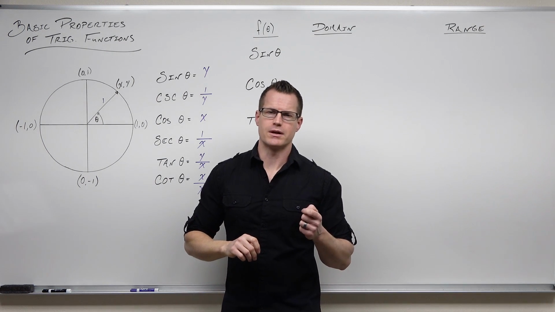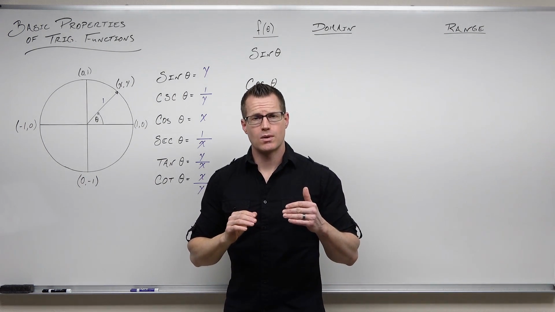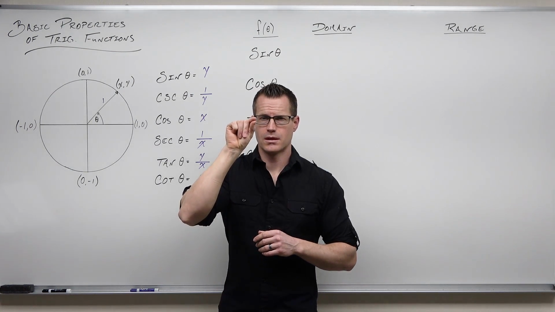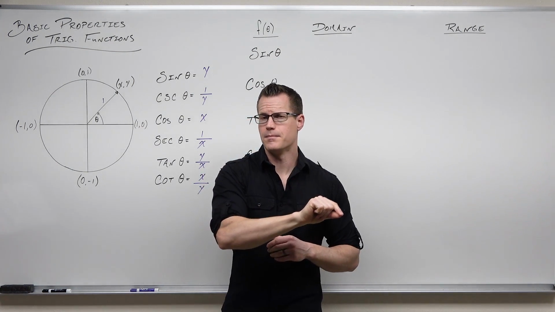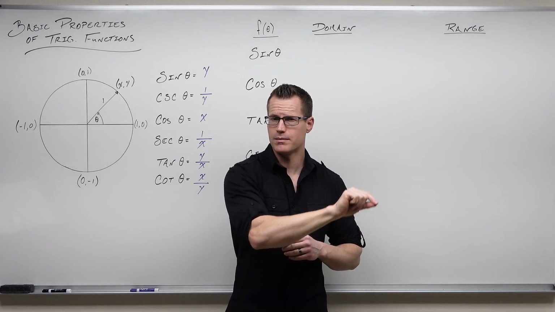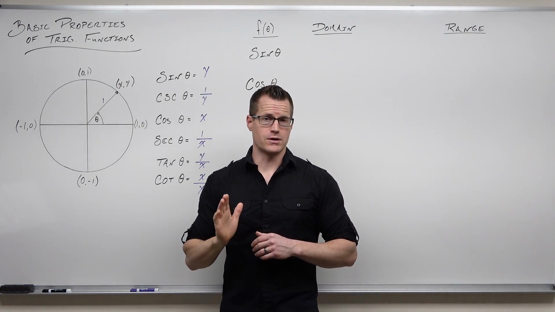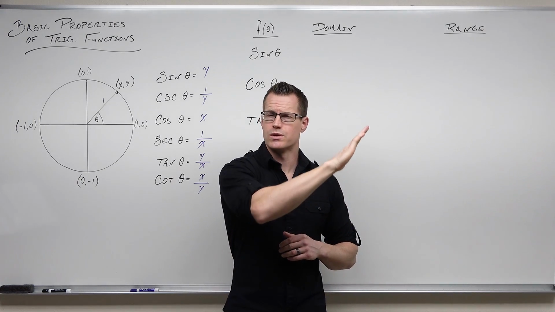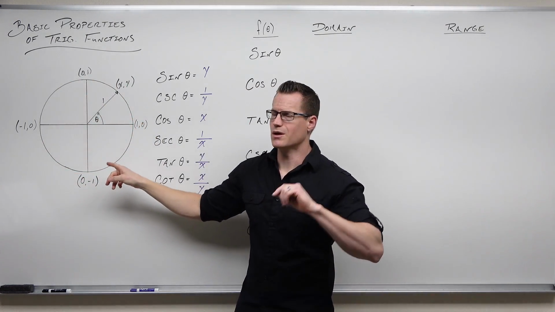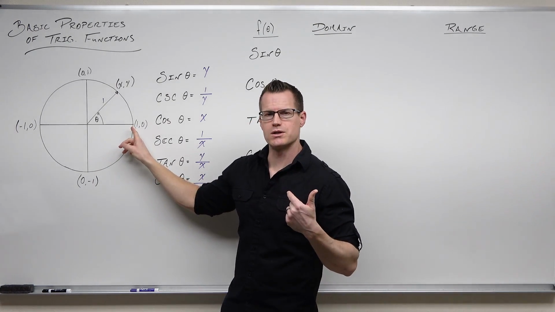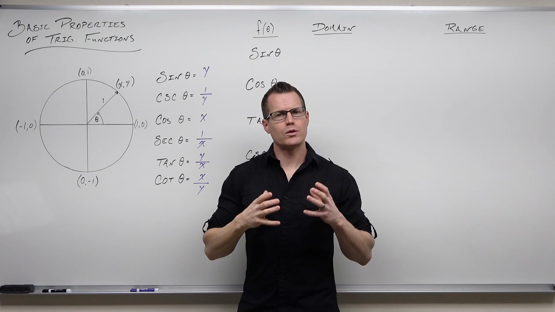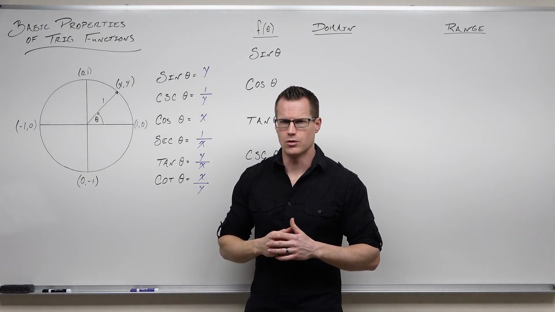When we get to graphing, I'm trying to make the connection right now. When we get to graphing, sine is going to do exactly that. It's going to climb, fall, climb. From 0 to 1, back to 0 to -1, back to 0. That's what the sine function is going to look like, just this nice repeating curve. What do you mean repeating? Well, as soon as you make one full rotation, this 2 pi, you're going to get back to where you started, and you're going to start getting the same exact y values over and over again. That's called a period. We're going to get there in just a little bit.